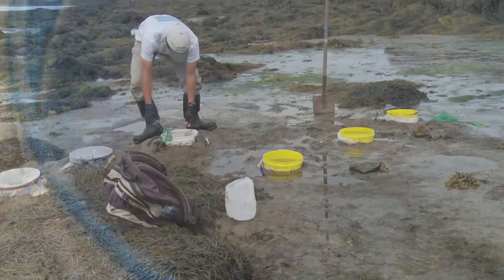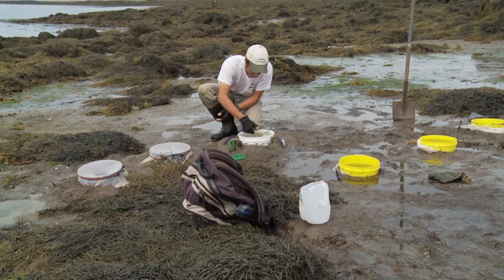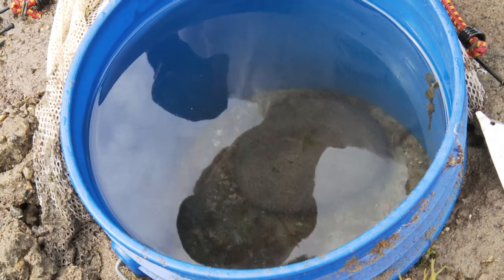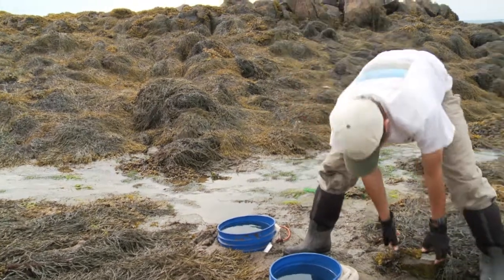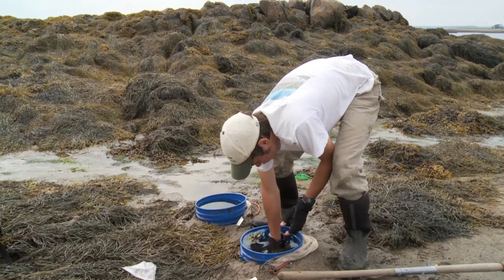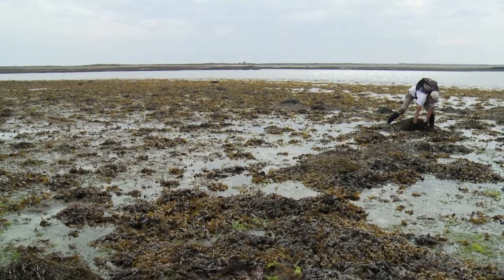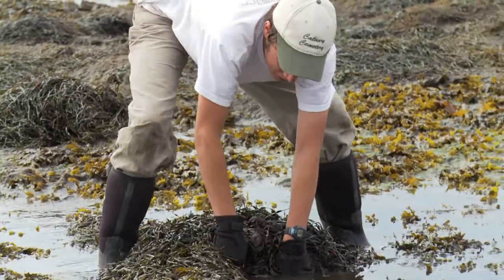We've had some incidents in the past with buckets getting swept away by the tide and fish escaping. There are control buckets with just one gunnel inside being fed, to make sure nothing weird is happening just because they're in the buckets. The next bucket has a green crab and one gunnel to see if they're competing or if the crab is preying on the gunnel. The last bucket has four rock gunnels, because sometimes under rocks you find two, three, or four gunnels in one tiny spot — and we want to know if they're all managing to get food or being outcompeted. I'm also surveying the island to find where these fish occur, so far mostly on open beaches under rocks on soft mud toward the western end of the island.